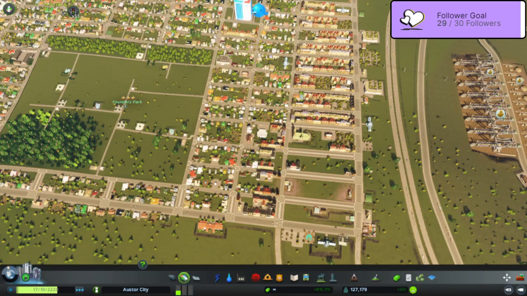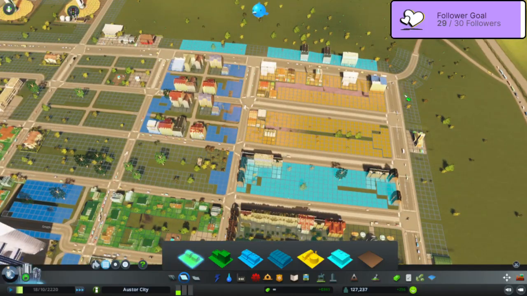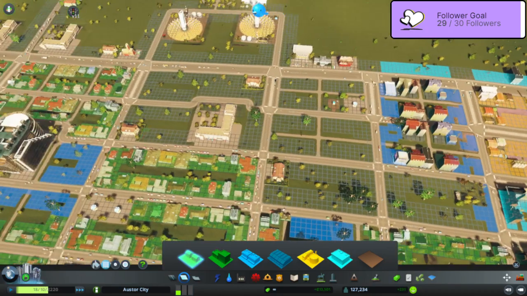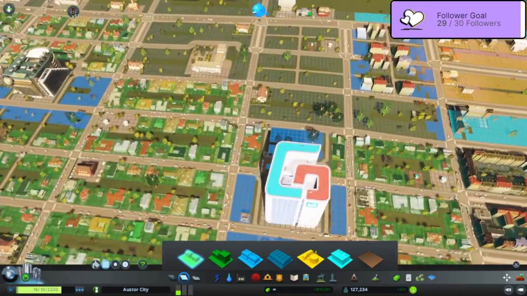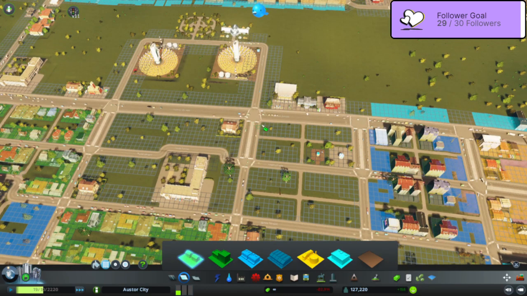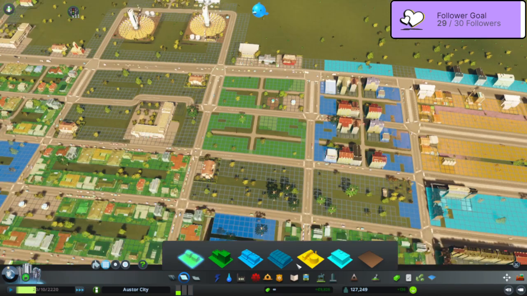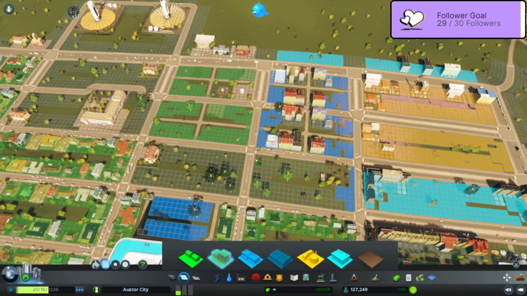Yeah. Okay. I need to finish zoning here. Or did I already finish it? I don't even know. No, I didn't finish. There's still some spaces that I can include some... And look at this. I now have a medium demand for residential zones again. So why don't I just put all of this for low density residential. And then I think over here I'll have more high density. Because it's like next to offices, you know?